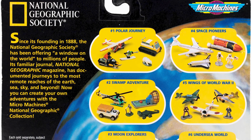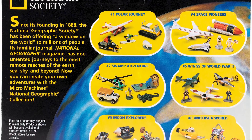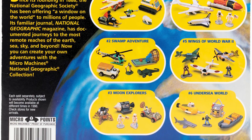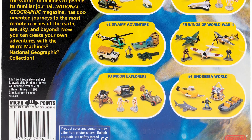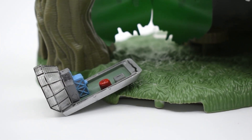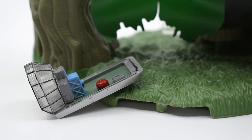We make a jump to 1998, almost at the end of the Galoob era, and by then Micro Machines had several collection lines, one of them being a partnership with National Geographic. The idea was to put together some vehicles to represent historical moments or specific natural areas, like in this case, the swamp. The airboats are common in swamps due to the shallow areas, and this vehicle was not released too many times by Micro Machines, so it might be difficult to find.